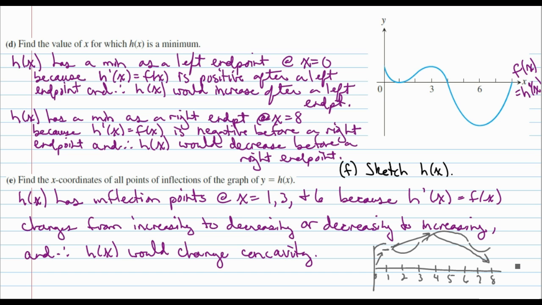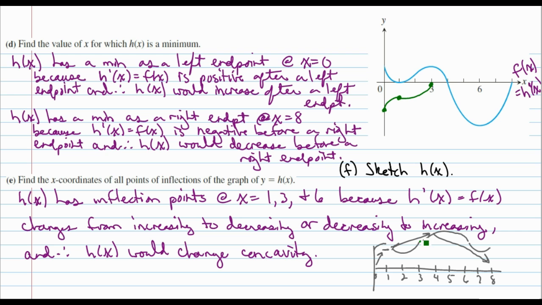So now I'm going to translate that into my graph of h of x. Between 0 and 1, I'm increasing, concave down. Doesn't matter where I start. It didn't give me any initial value or anything, so I'm going to start here. Why not? Increasing, concave down. I have a horizontal tangent right there at 1, but then I'm increasing now, concave up until 3.